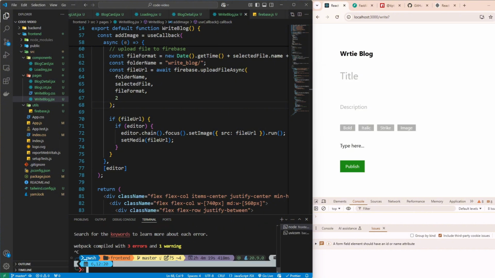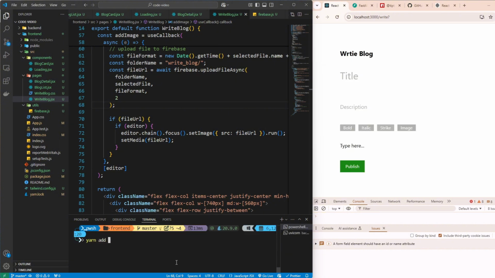Because there was an error, the Firebase library has not been added to the project. Now we add it.